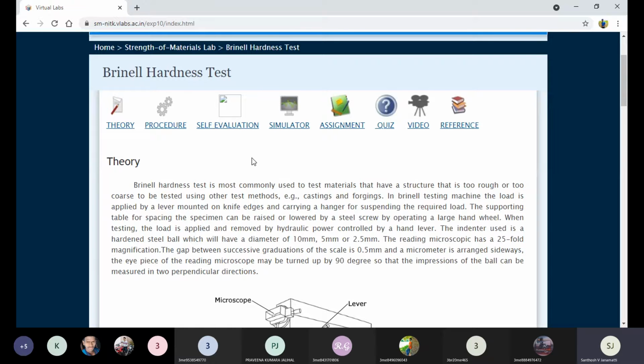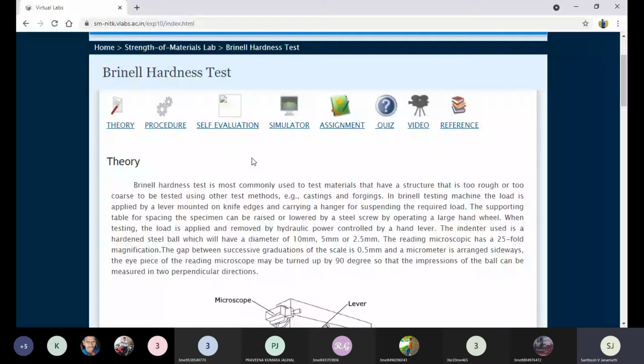To determine the hardness property of engineering materials, we have three different methods. One is the Rockwell testing machine. The second is the Brinell hardness testing machine, and one more is the Vickers hardness testing machine. As I told you yesterday, all three machines have their own principles.